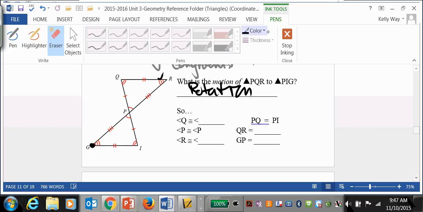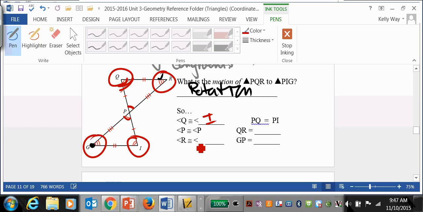All right, then, so if the triangles are equal, the parts are equal. So this is where you have to align stuff. Q, see the double sweep? Angle Q goes with what angle? See the double sweep, guys? Out loud. Q goes with I. Great. P, single to single, that's obvious. R, circle it, goes with what? G. Okay, ready? I'd like you to trace PQ. Trace PQ.